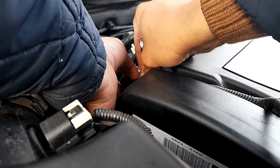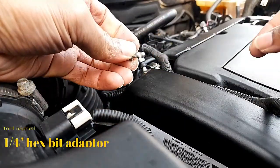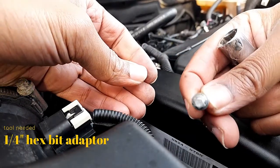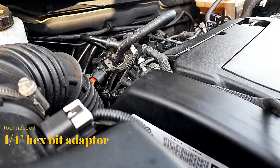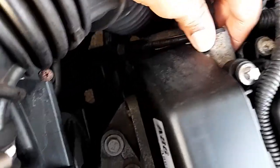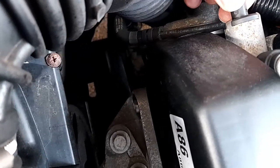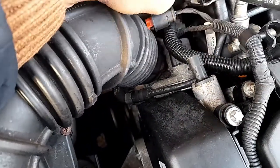As you can see, this should come out very easily. It depends what tools you're using — sometimes you don't have enough room, so you need to find something small to use to remove it. As you can see, we are able to remove ours. Now it is time to remove the solenoid and then replace it with the new one.